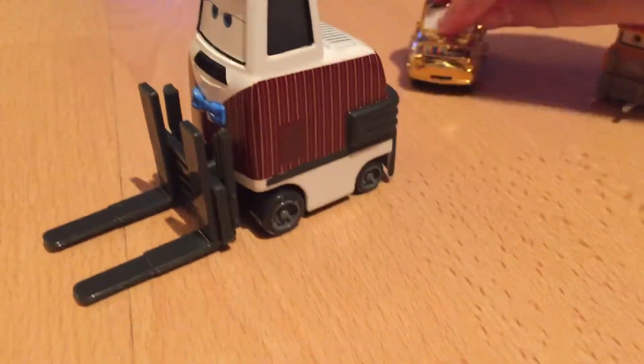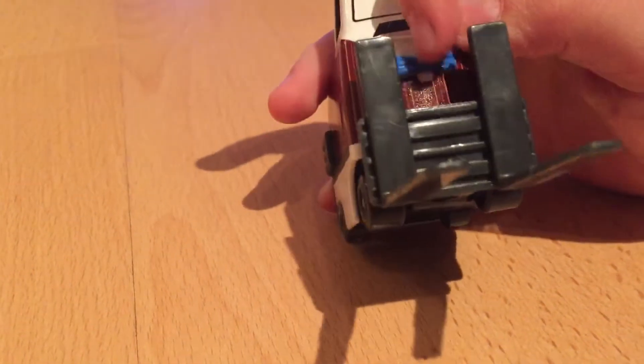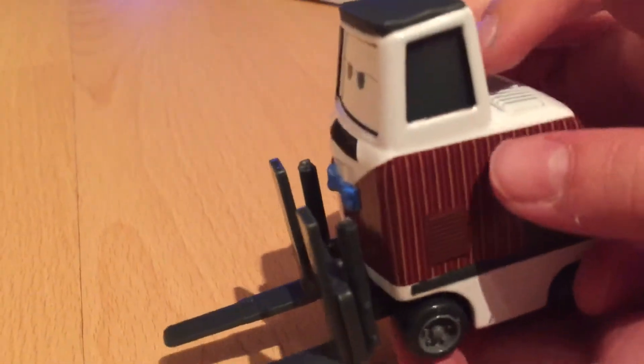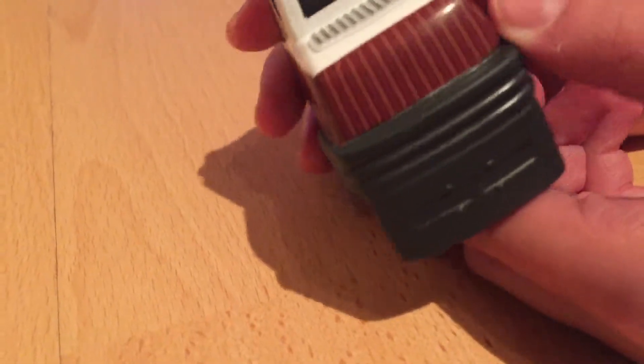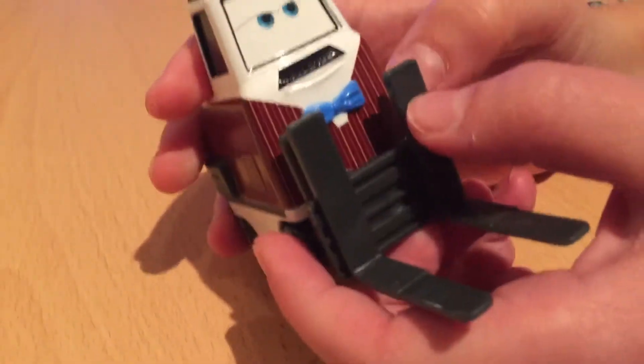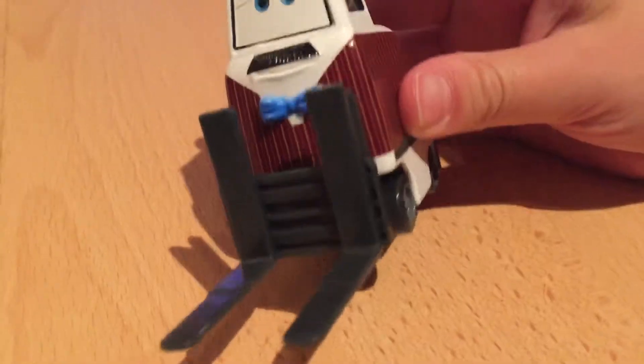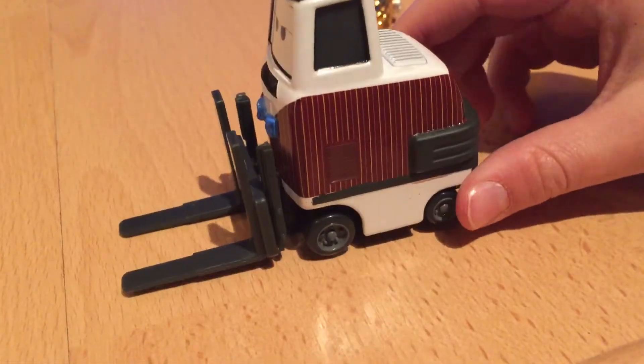That's how he's comparing. Now let's take a look at Brian. He has that bow tie - since he's a bartender. Nice coat - I mean, that would be kind of like a jacket I guess. A mustache, very nice. The cap hat is very nice. And then this part - I don't know, maybe it could be used for pockets. The back here is very nice as well. It's a very nice, heavy car - forklift. Not even going to call it a pitty.